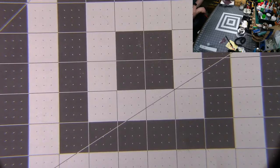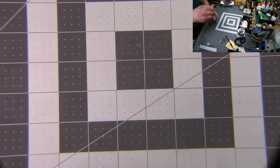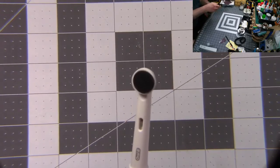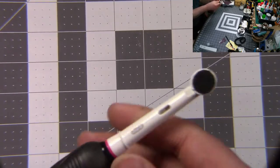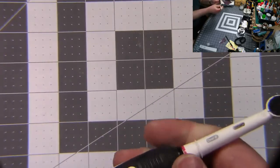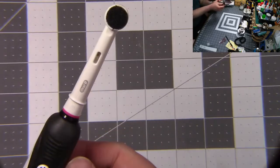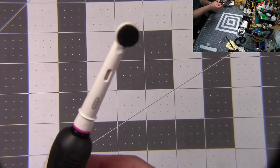Hopefully y'all seen my thing turning an electric screwdriver into an orbital sander. That is an orbital sander there. You can put Velcro on it. You can change the head with different grits and work quickly. I have a video on the channel. I'll try to link it in a card. Electric toothbrush into a sanding instrument.